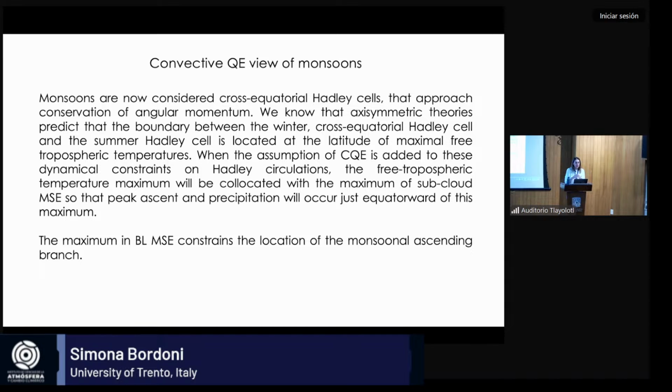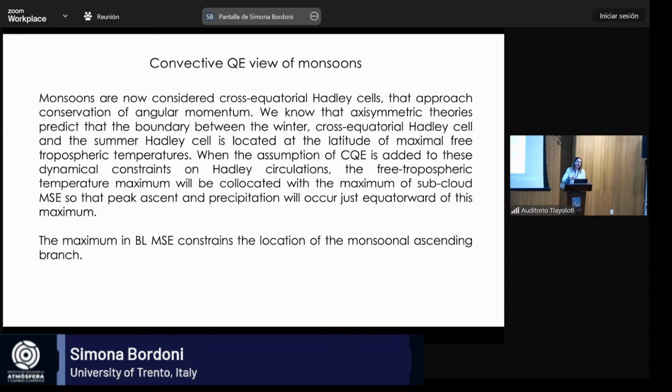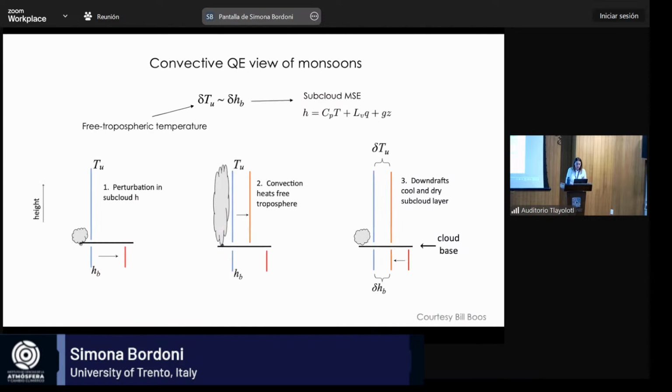So when we think about what convection does and how it interacts with the large-scale circulation, we should think about it as a fast process that basically constrains the temperature profile in the free troposphere to be the one that follows a moist adiabat. And of course, that moist adiabat, to which the temperatures relax, is set by the moist energy content. Let's think about moist static energy, which we introduced yesterday, in the boundary layer of convective regions. And I'll go back to the slides.